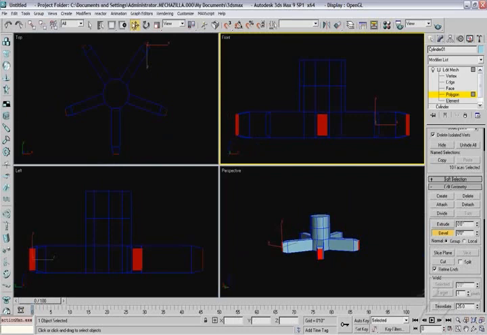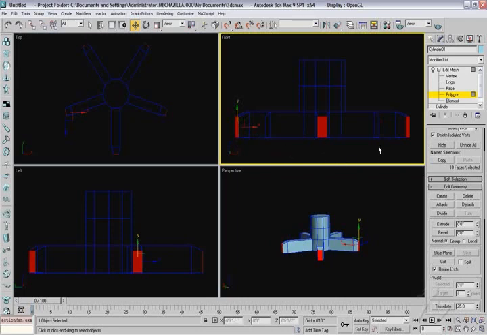I can switch now to my move tool, and by grabbing my Y handle on my move tool, I can move them down and line them up so it becomes a flat surface across the bottom here with those polygons. What that does, if you look in the perspective view, gives us this nice little taper going on our object. If you wanted to make that more round, of course, you'd probably make it less extreme and just make a lot more of them continuing to taper down until you get it nice and rounded.